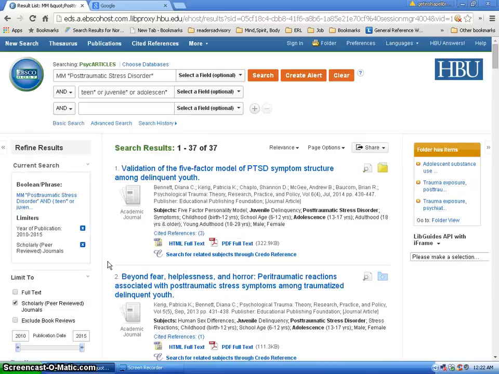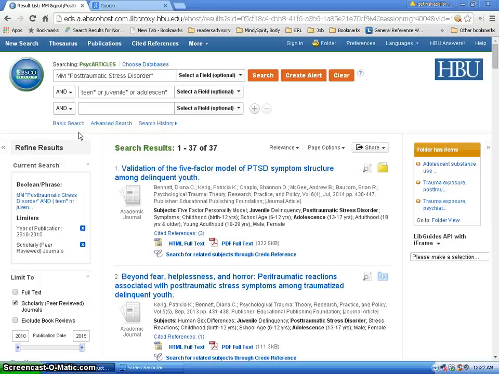Okay, I hope that shows you how to use Thesaurus to run a search in a database. Don't forget, this could say in CINAHL headings, in Medline it'll say MeSH headings. You could see just subjects listed here, but it's going to be right up here where you're going to find that. The same thing is also in the ProQuest databases, so you can search for the correct subject headings that way.